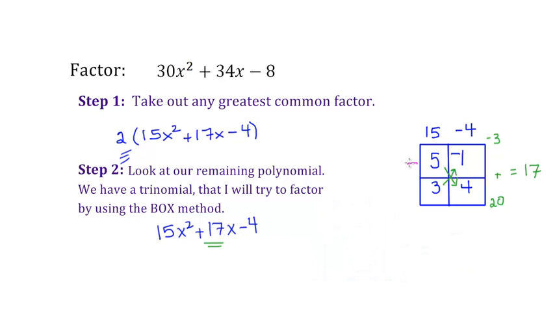We take this row, 5 and negative 1, and this becomes our first factor, 5x minus 1. Let me just write that right here beside it. And then we take our second row with the 3 and the 4, so we're going to have this being 3x plus 4. And we have to be very careful that these signs match right here to what we had in the box. These are our two factors, and so when we come down here to factor 15x squared plus 17x minus 4, it is simply 5x minus 1 times 3x plus 4.